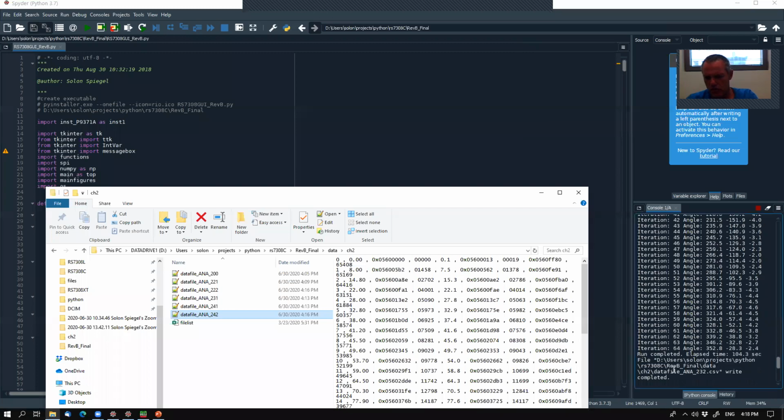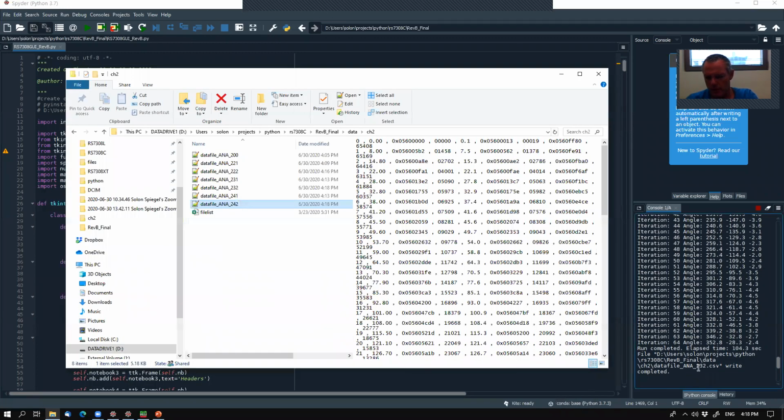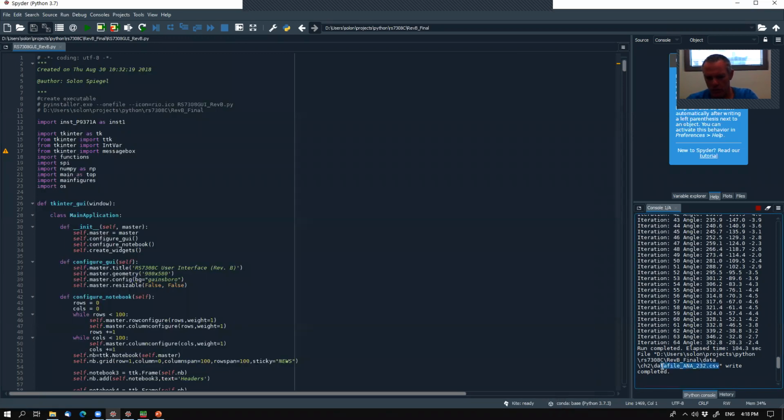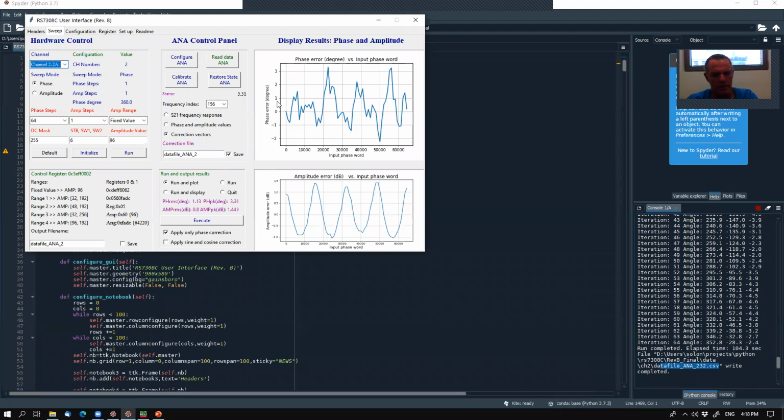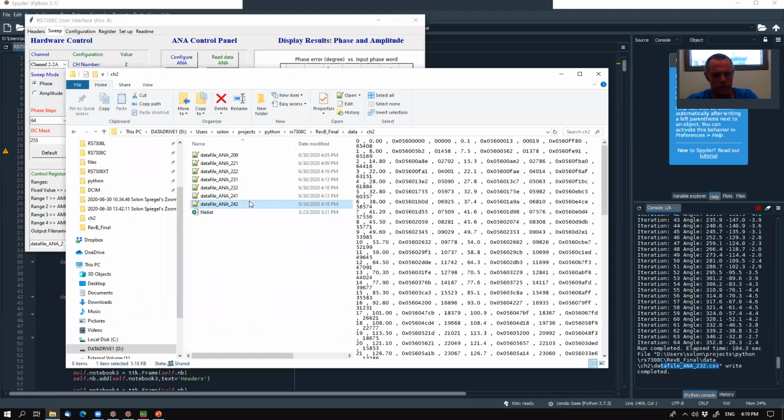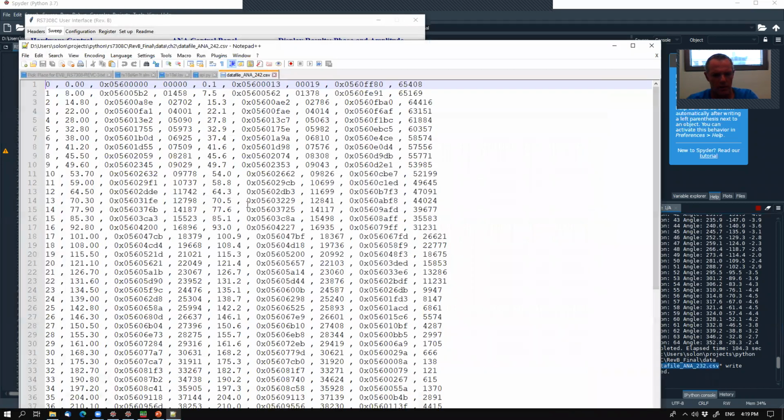So we are now finishing the analysis. And the 32 file has now been generated, and we can see here basically the phase error over 360 degrees. This is the phase error, and this is the amplitude error of the CoreIC. So let's look at the results. The results we are showing here.